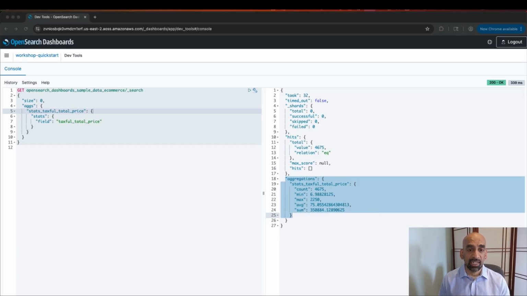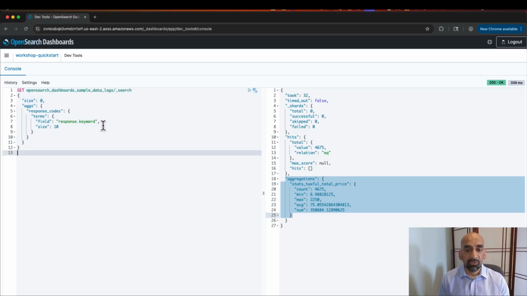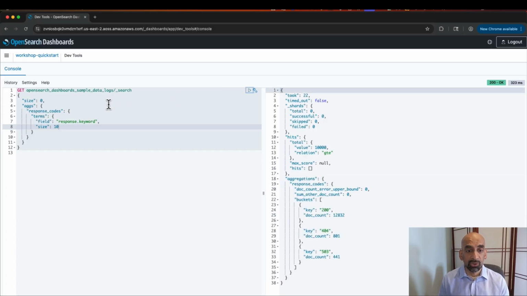Next up is bucket aggregations. Bucket aggregations allow you to categorize sets of documents as buckets. Bucket aggregations can be useful to implement faceted navigation to help your users filter the results. Some of the bucket aggregations are filters, ranges, including IP and date ranges, and histograms. I will show you an example using an aggregation on the terms. The terms aggregation dynamically buckets a field by each unique value of the field.